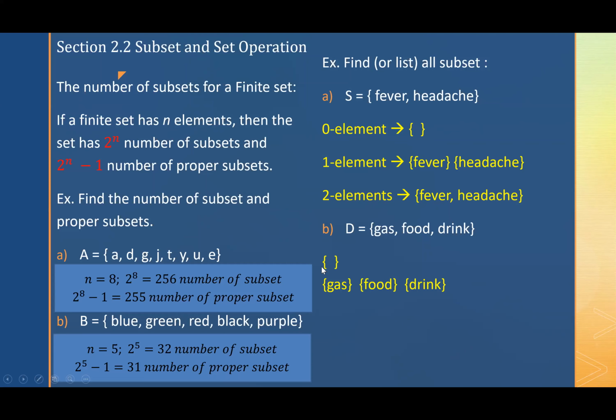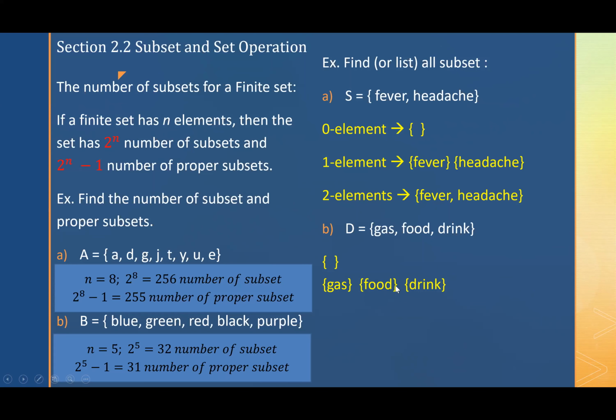Do you see the empty set? Meaning you just go drive just to drive, or you go to your friend's house. An empty set means you drive and you don't get any of these things. You just go out for a drive. And then a set of one item: you can either go drive, get gas, go home; drive, get some food, go home; drive, get some drink, go home. So again, this is the list where you drive and you don't do any of the three activities.